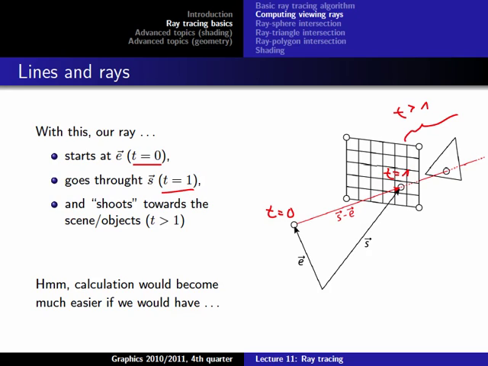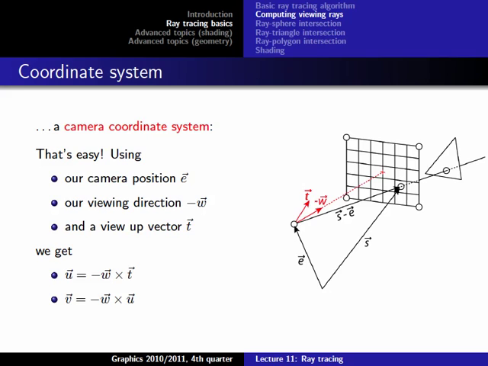Now the viewpoint, of course, is given. We also have to define our viewing window, and then we have to get each pixel on the viewing window. So we have to get our vector S, so we have to somehow calculate it. And I'm not going to ask it now, it's kind of obvious if you think about it. If we have a coordinate system at the camera position, then the calculation becomes much easier. So we create a coordinate system at the camera.